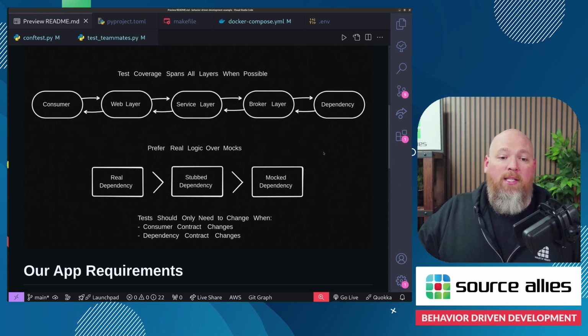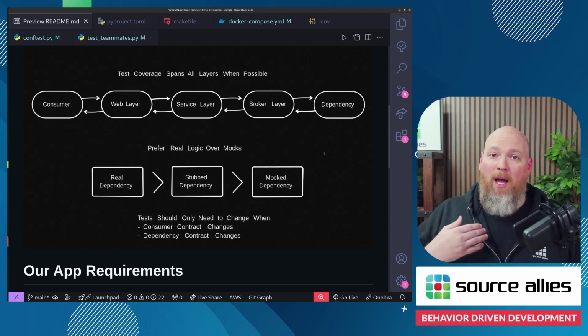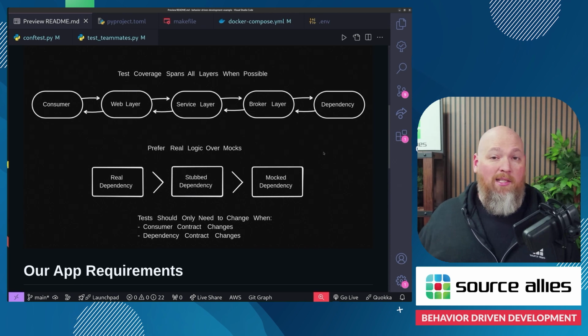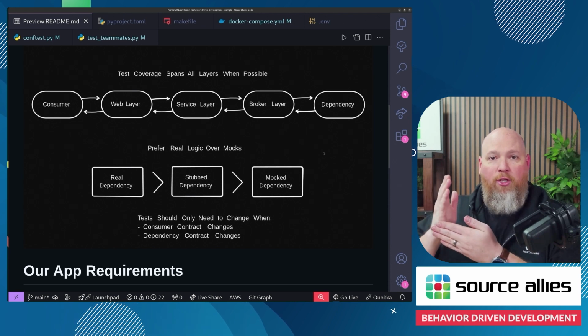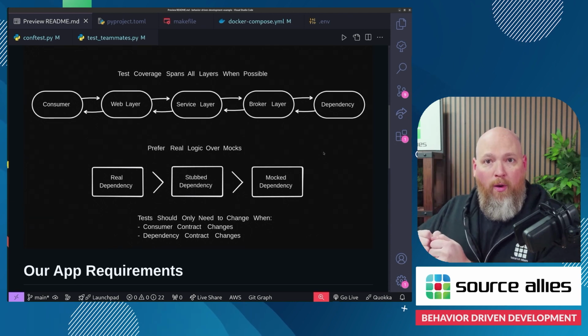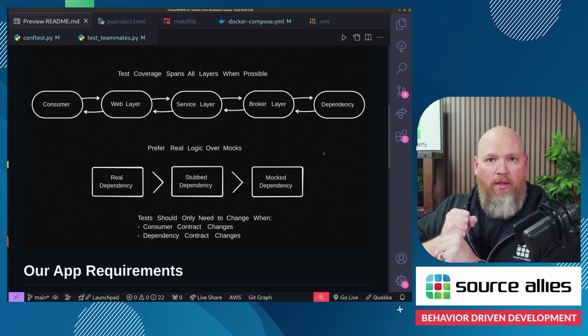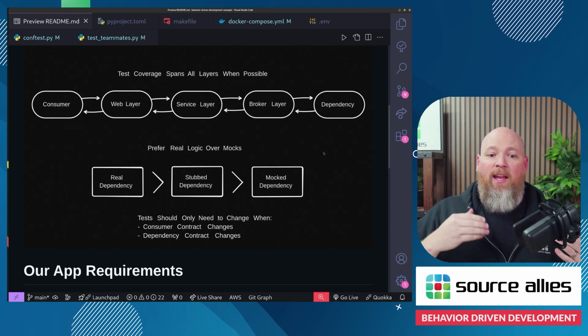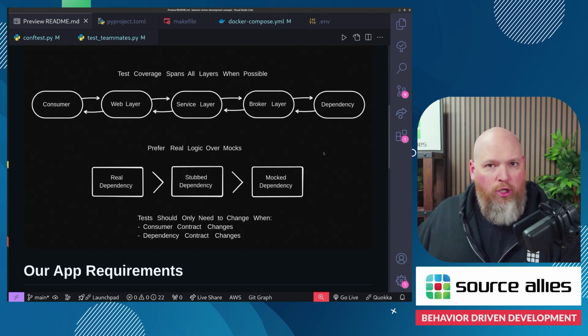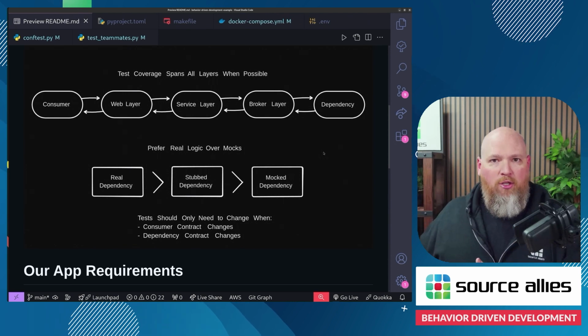Next up, we have stub dependencies. So stub dependencies are distinct from mock dependencies in my mind in that they follow a consistent logic. So instead of saying, don't call this library, instead return this thing, and you're basically in your code saying, don't even do what I told the code to do, instead do this other thing, which is what a mocked dependency is. A stub dependency is saying, hey, I have an implementation of this service. Really, it's an implementation dependency.